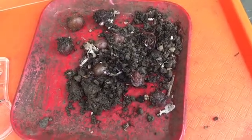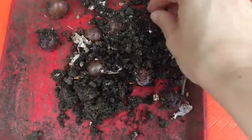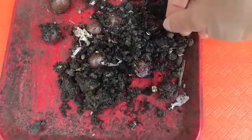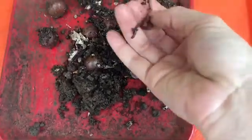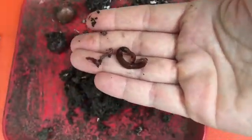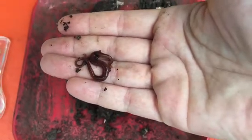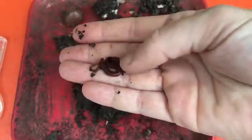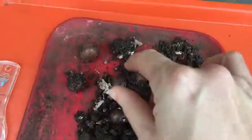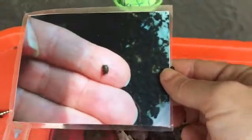I have brought some earthworms to look at. Here I have what are called red wiggler earthworms. These are not native to Ohio but they are excellent compost worms as they eat very quickly. You can see there's a difference in size — just as other animals grow and get bigger with age, so too does the earthworm. A baby earthworm is called a wormlet, and wormlets hatch from eggs that are very, very small. This is the size of an earthworm egg, and from it several different wormlets can hatch at a time.